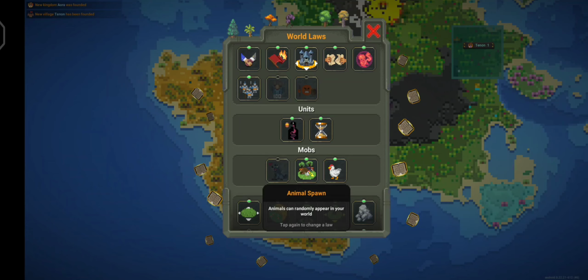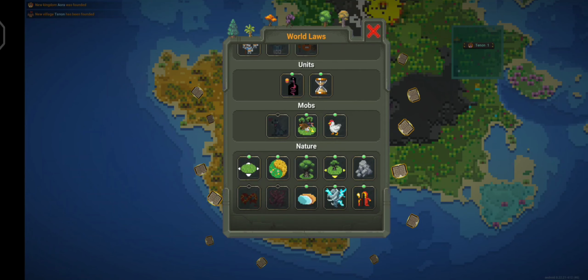Alright. Animal spawn. This means the animals will randomly spawn in the map we are playing, and this is necessary to maintain a natural look for a world. Animal babies. Enabling this will make sure that animals can also have babies.